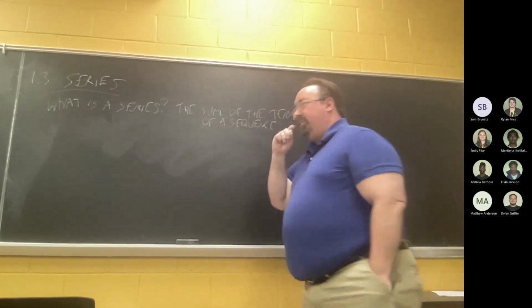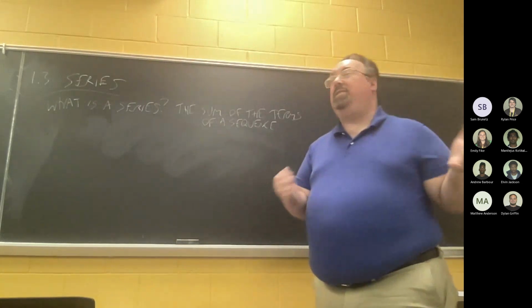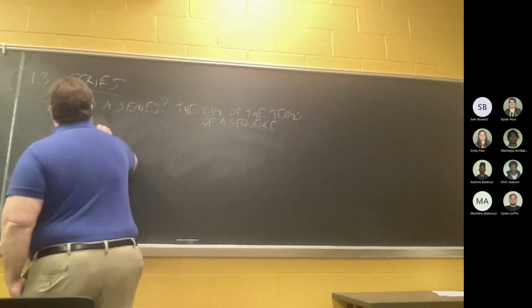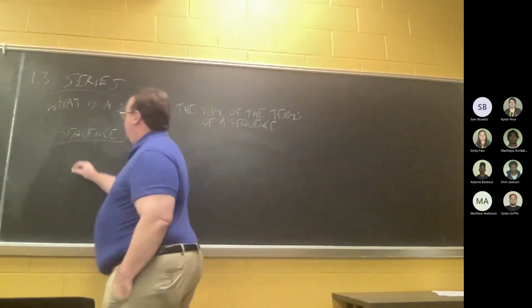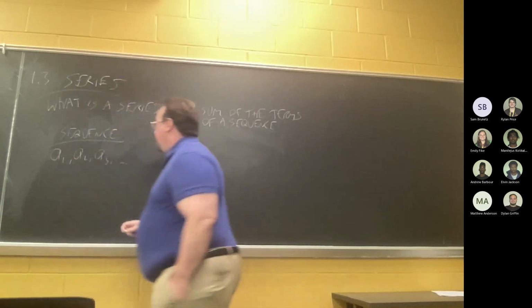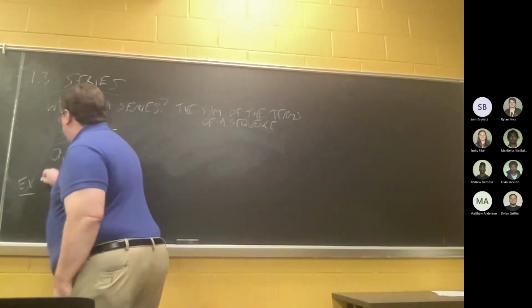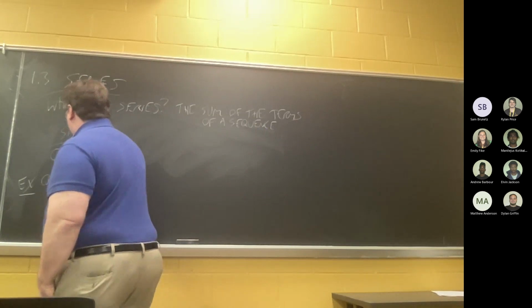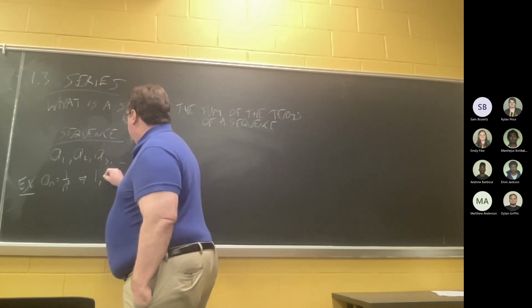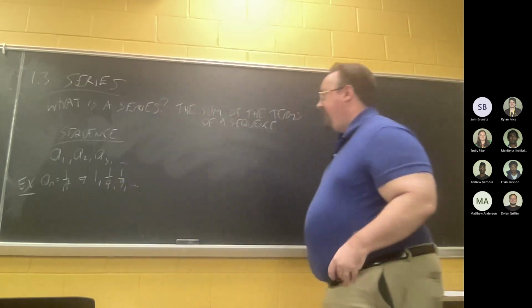Okay, so but the thing is, I guess because we're covering one then the other, sometimes students get sequences and series mixed up, and we definitely can't have that. So let's compare them side by side. So a sequence, you have some generic terms, A1, A2, A3, and so forth. I'll give an example. Let's suppose that AN is 1 over n squared. So in terms of my sequence would be 1, 1/4, 1/9, and so on.